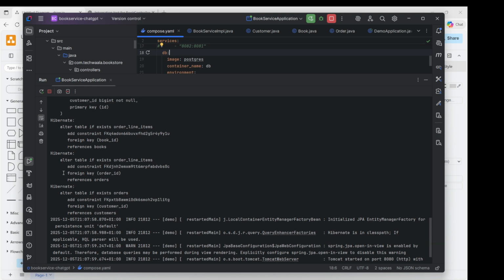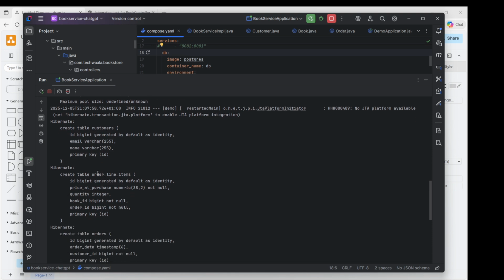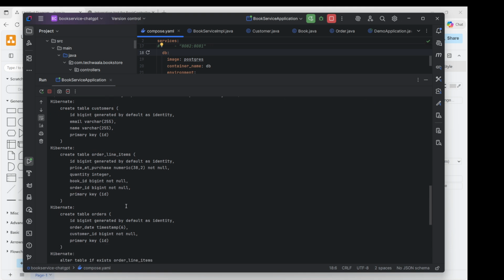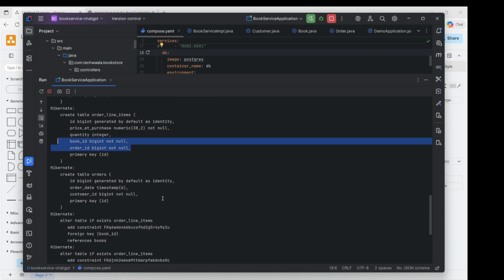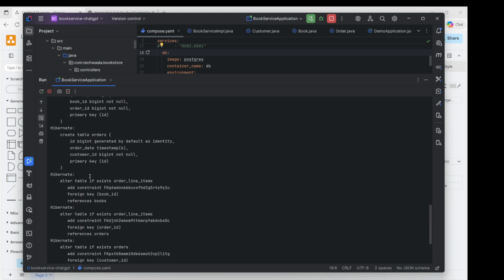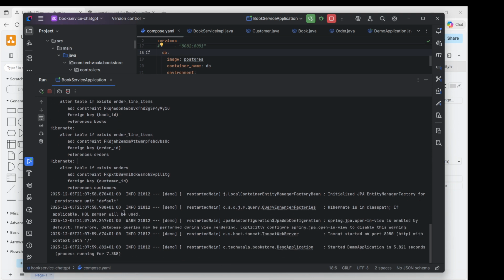Okay, so foreign keys. The customer table is created, then the order line table is created with book ID and order ID. Both are foreign keys. Then order is created, then order line item, foreign key constraint is added.